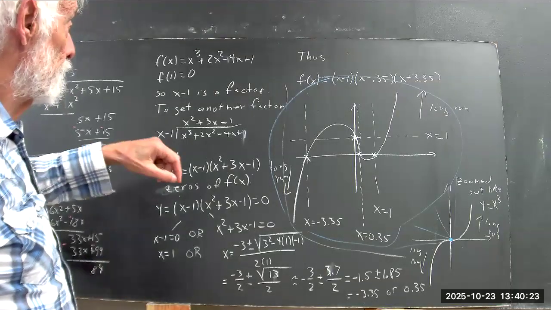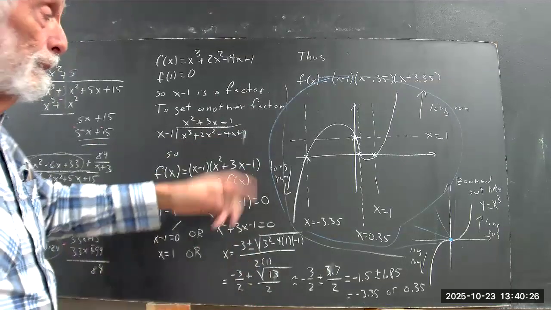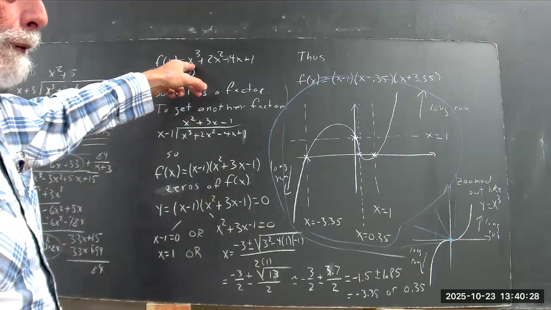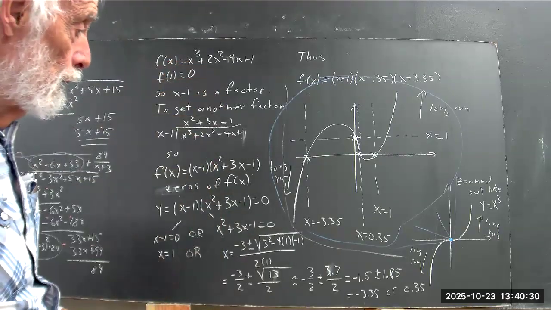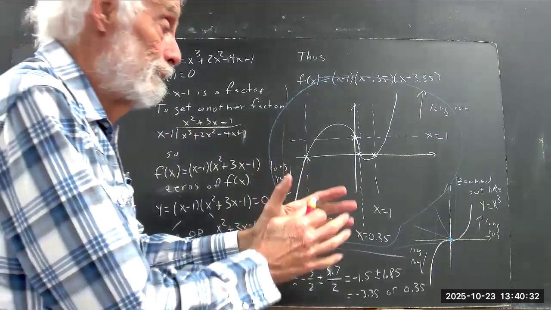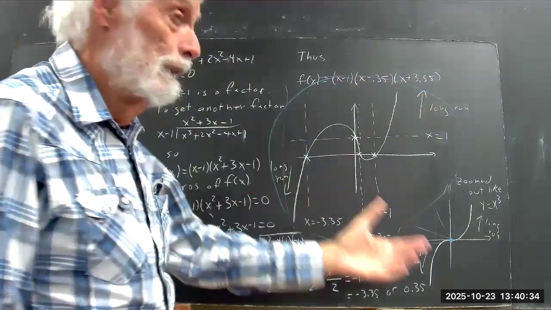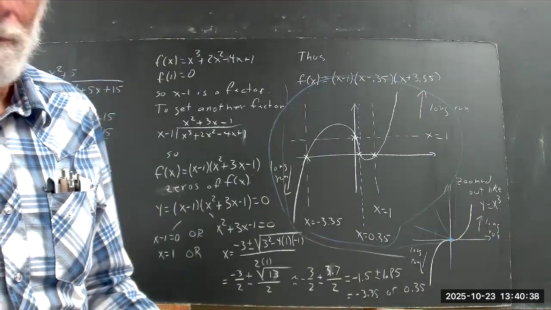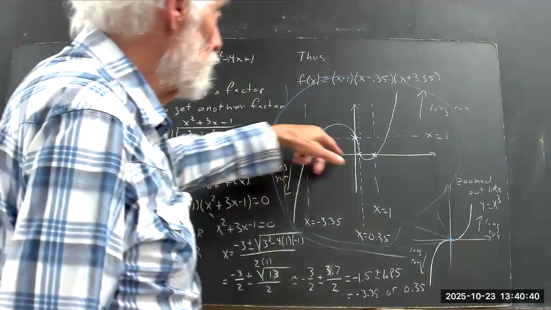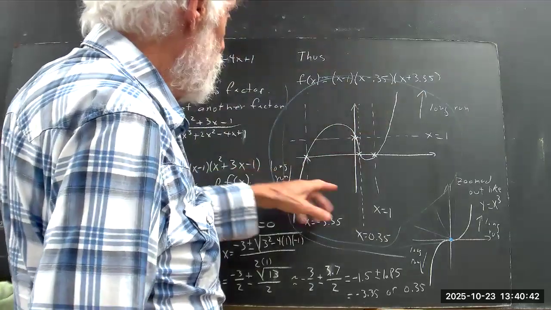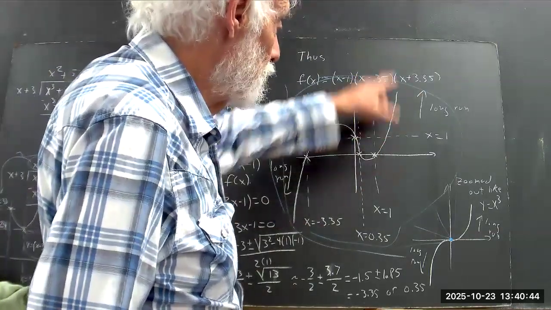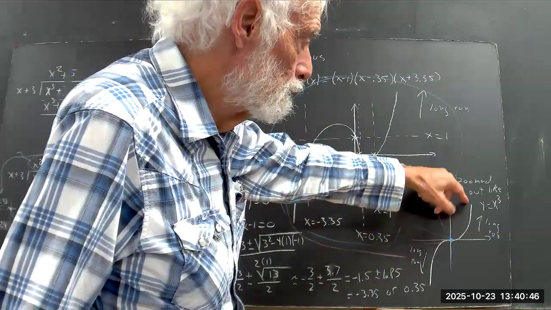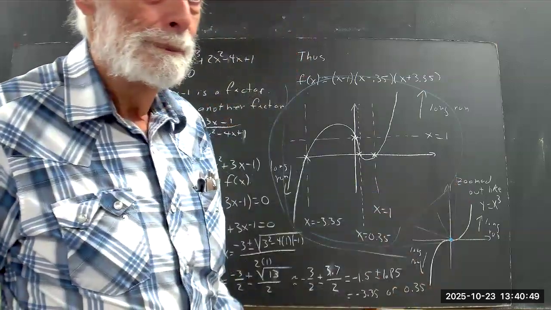Again, for big x, only the x cubed makes much difference. For small x, all this other stuff makes the thing wiggle around. Okay? So there's what the graph looks like, understanding that by this point, we're well on our way to being close to the x cubed graph.